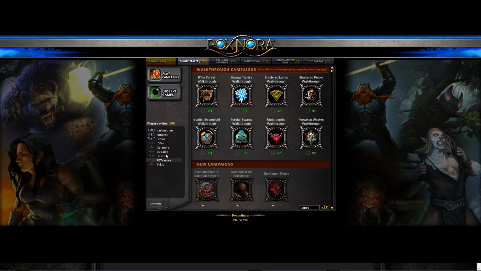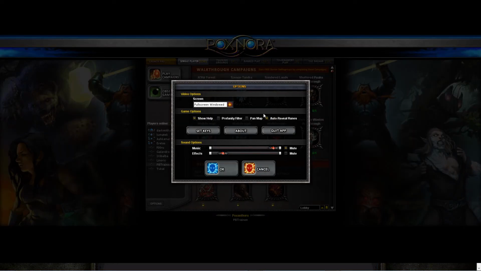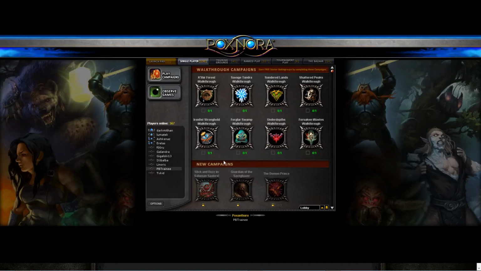This simply shows the players that are not engaged in games. As you can see, if you hover over their rank insignia, it will tell you their name, what guild they're in, their solo and team rankings, and their level. And you'll kind of get used to looking at these and being able to tell where somebody is just looking at their icon. And you always have the options button. You can change the options in any tab.